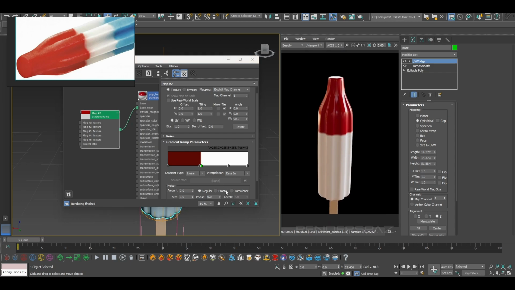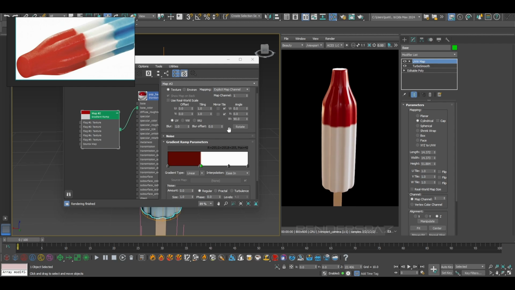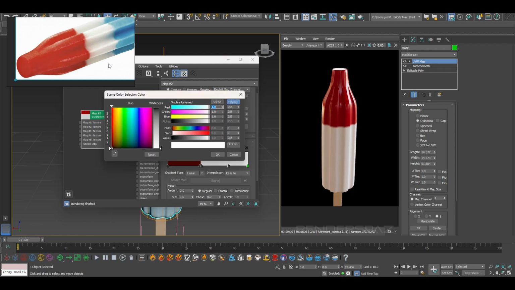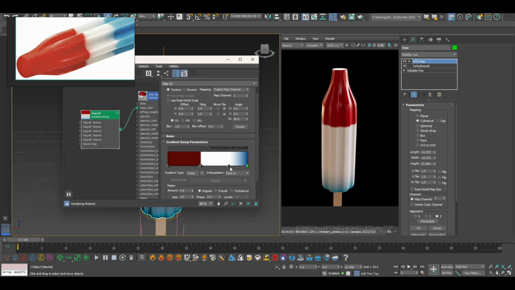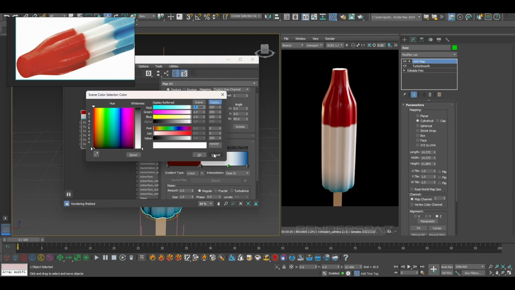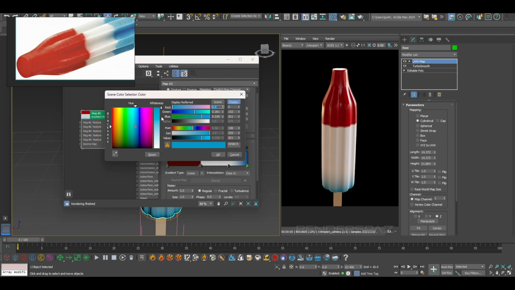And then what we're going to do next is the blue side. So for the blue, we can bring something kind of close to the color here. And as well, we're going to do it here. Actually, brighten it up a bit.